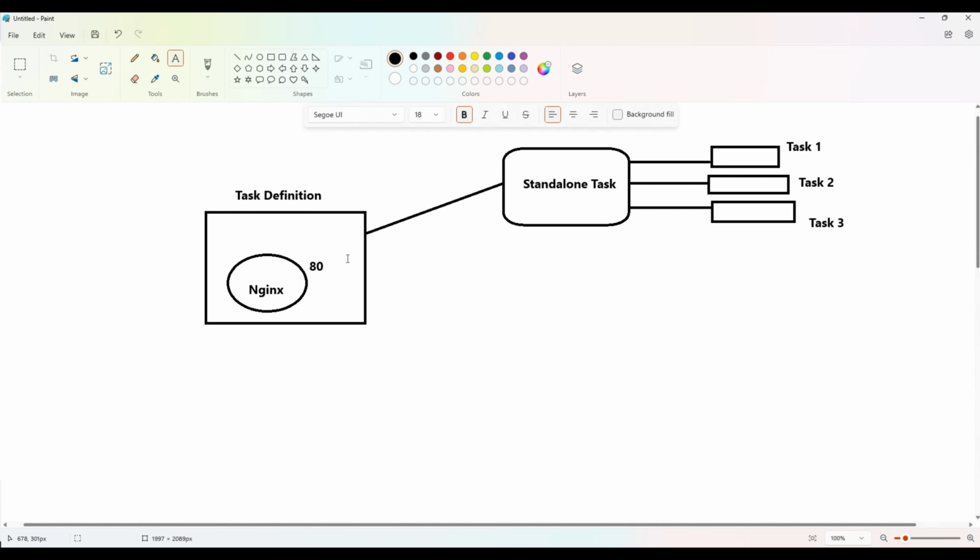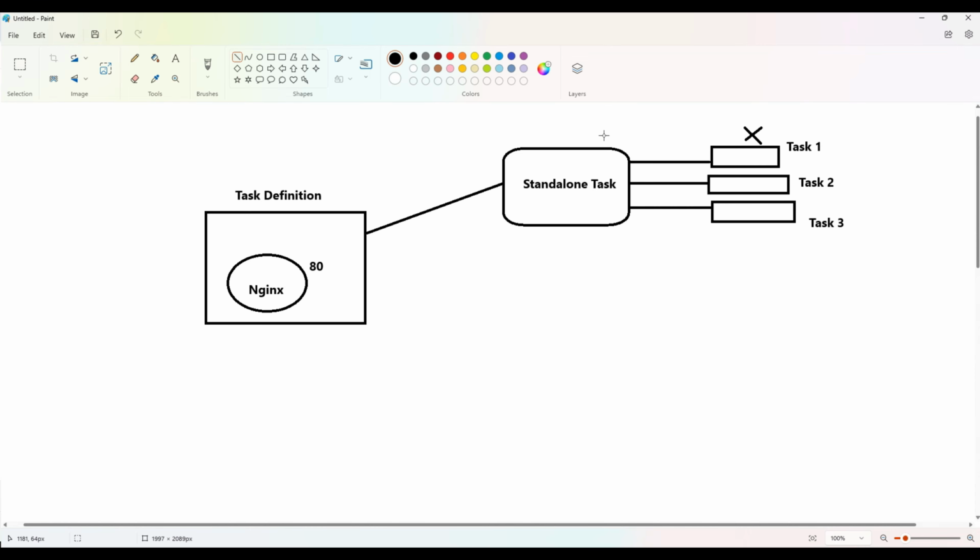From this particular task definition, you are trying to say how many individual tasks you want to create. What is meant by standalone task? Which means if the task has been deleted due to some failure or maybe you have manually deleted it, again the task will not get replaced because it is not controlled by any other component in ECS cluster. That is the meaning of standalone task.